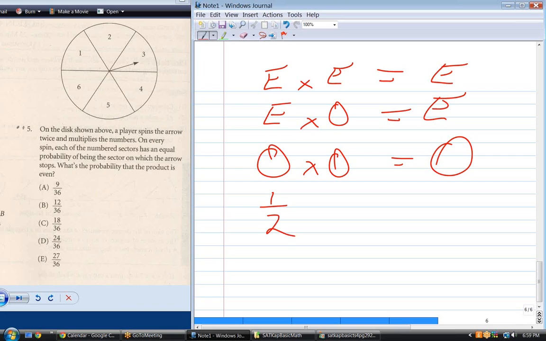We have to get an odd on both spins. There's also a 1/2 probability of getting an odd on the second spin. So the probability of getting 2 odds is the product of those two, which is 1/4. So what's the probability of not getting 2 odds? In other words, of getting even odd or odd even or even even.